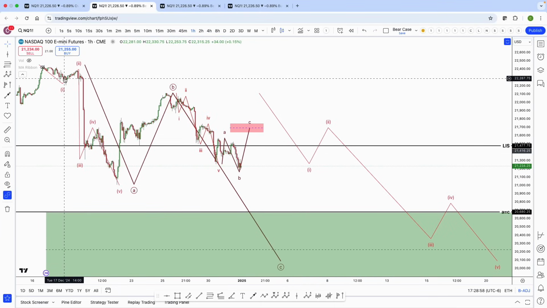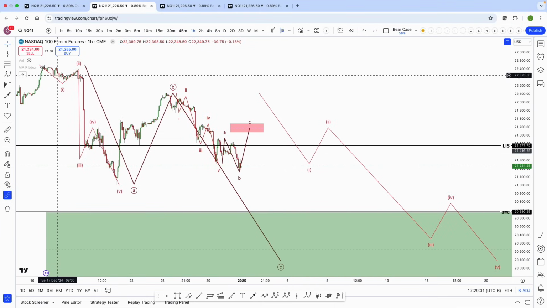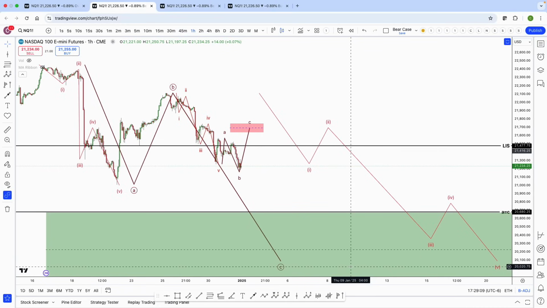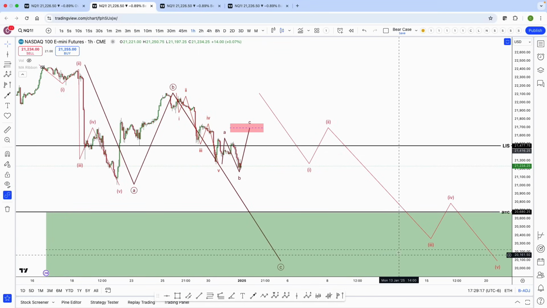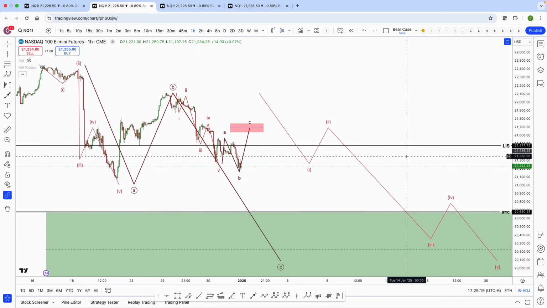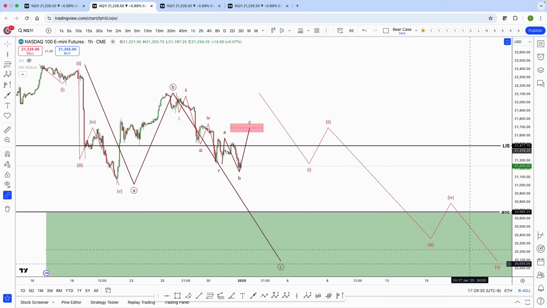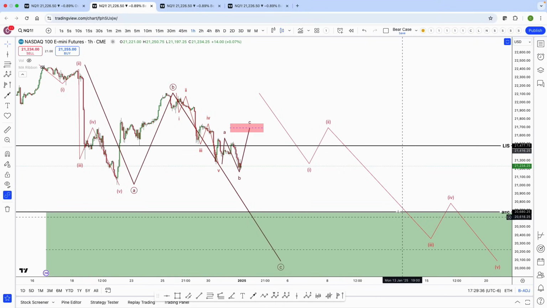Worst case on this bear case scenario will be 1, 2, 1 of 3, 2 of 3, 3 of 3, 4 of 3, 5 of 3, and then up, and then 5. Then we continue just going down like that. You may come way back up for another correction. That might be your wave A, a bigger wave A, and then we'll come up for wave B, move down for wave C. Those are much bigger structures, but we are not there yet.